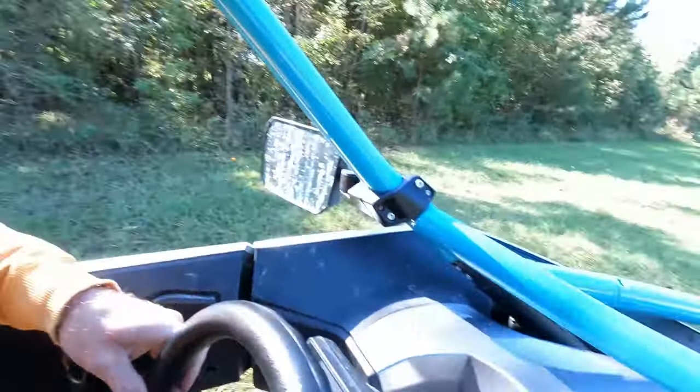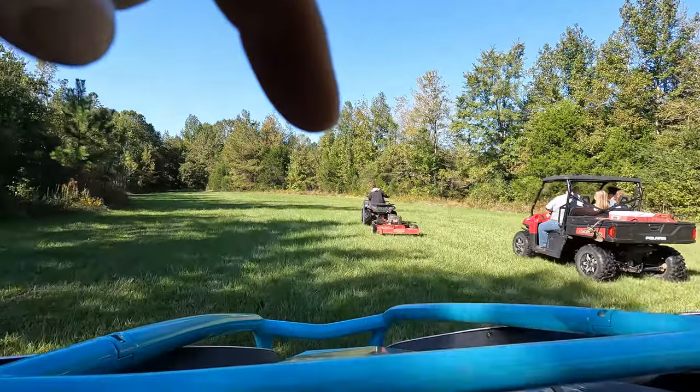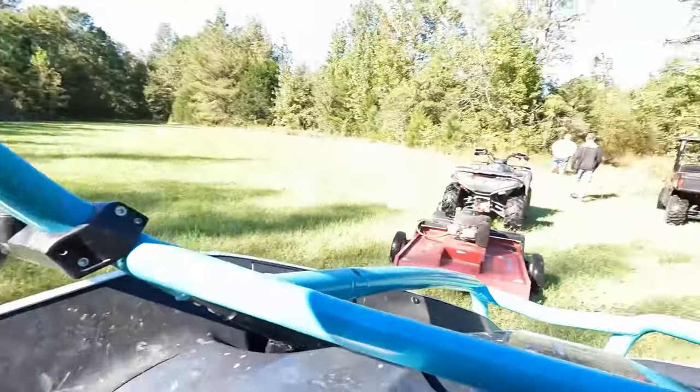Everybody. Today we're going to be doing some work at the hunting club, and we're in the Z950. We've got Nicholas on the CFORCE 600 pulling a bush hog. We got to get some bush hogging done, and we got to cross a bridge and a lot of mud pulling this pull behind. We're going to see how the CFORCE 600 does doing some work.